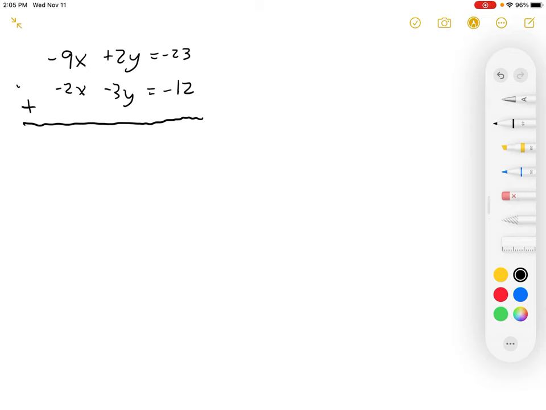Why did I do that? I just chose to. You could totally do the same problem with x as well. I guess the real reason I chose y is that the signs are opposite. So this one's a minus, this one's a plus. That saves us a step of having to multiply one by a negative so that they add to zero.